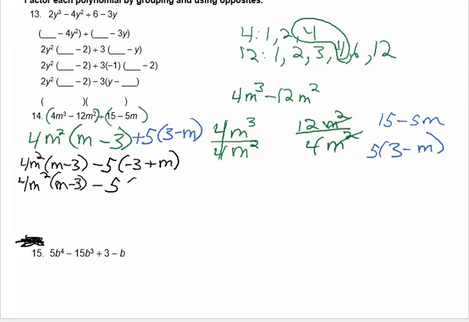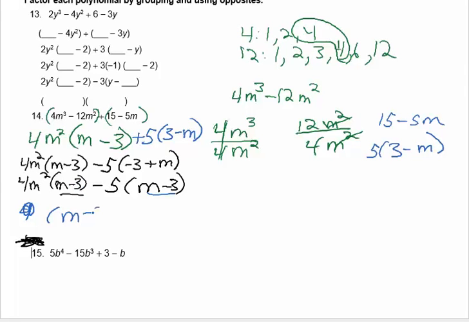And then over here, I'm going to rewrite this as m first, and then the minus 3. Look, now they're the same. Now I have m minus 3 and m minus 3. So I just had to do a little bit of algebra magic. I didn't do anything illegal. I factored out a negative 5 instead of a positive 5. And that changed these signs, and then I rewrote them in a different order. So now I have the same thing in both of these parentheses.